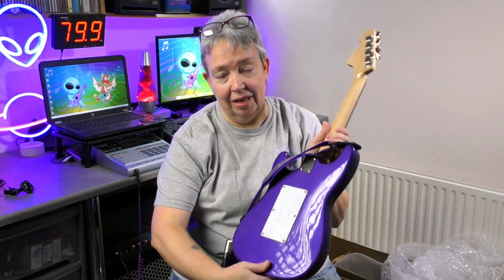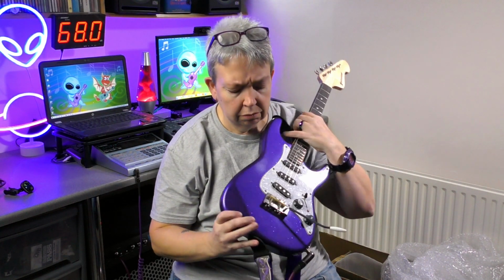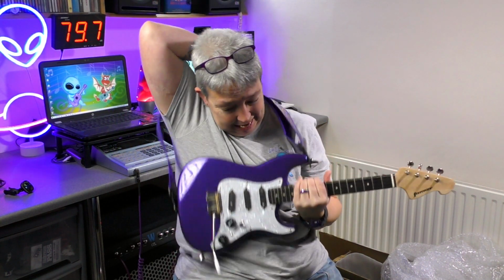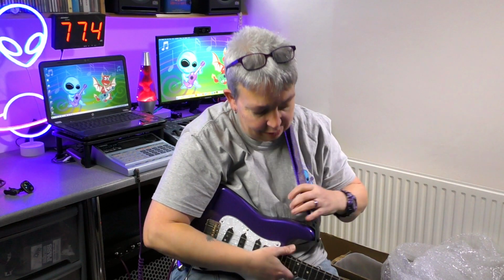Okay, there we are, that's the back of it. So obviously to get inside for the string change, no, it's not for the string change, that's just to get inside for the electrics. So this is the Exosphere. I've got a pedal board down there, but I haven't actually plugged it through that for a minute. Let's just see what it sounds like completely clean. I've got no room.